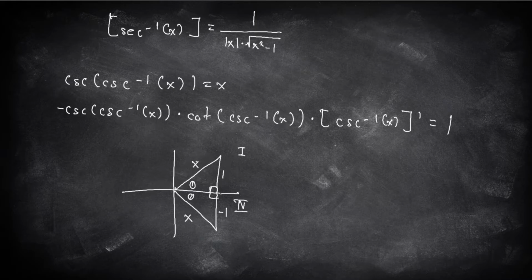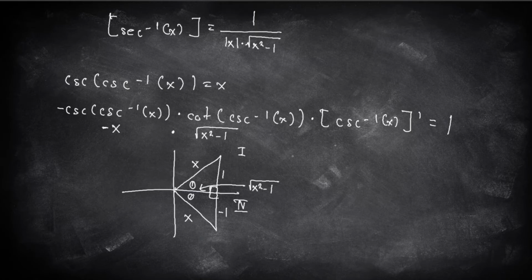Okay, so what we have here, we do the same thing. Now we need to find our missing length. So using the Pythagorean theorem, x squared minus 1, take the square root. So this value is just the square root of x squared minus 1. Okay, so as we could simplify here, inverse cosecant, that is x, negative times that x is negative x. And then cotangent is adjacent over opposite, so that's the square root of x squared minus 1 divided by 1, which is just the square root of x squared minus 1.